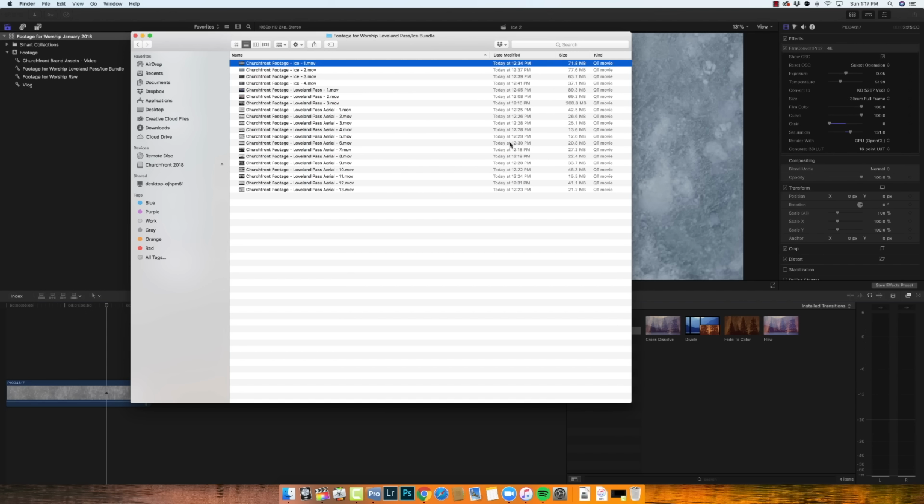At the same time, they had high enough quality to still be 1080, still look good on large projection screens in churches. And I think I found the right settings to get me that smallest size but not degrade quality too much. Of course, it's not going to be 4K quality like what I shot originally, but those are multiple gigabyte files. Each of those background videos straight from my drone or from my GH5 are multiple gigabytes each. So that'd be just way too much footage to work with as you're putting in backgrounds to ProPresenter. So you'll see here, most of these backgrounds are less than 100 megabytes, which is great. It'll be easy to manage those files, throw them into ProPresenter and use them.